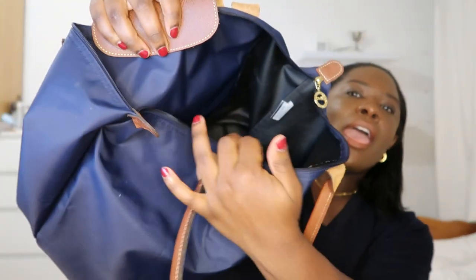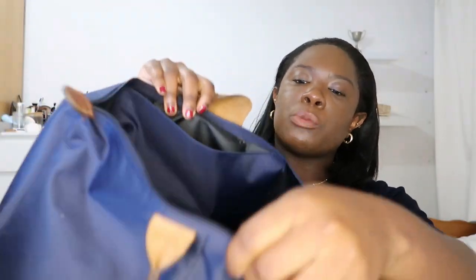I actually bought an Amazon insert for this bag — let me show you. This is the insert; it has everything I need on a day-to-day basis, and my laptop obviously fits in here as well. Because of the style of Longchamp bags, it's very wide and a vast empty space. I feel like you definitely need an insert because if you just start throwing things in there, things will get lost — like I wouldn't have been able to find my passport in time for security. There's one pocket on the back and one small pocket in the front, but even with those pockets, you definitely need an insert.